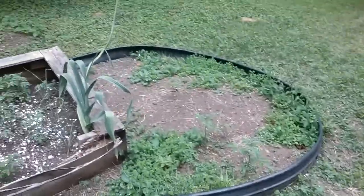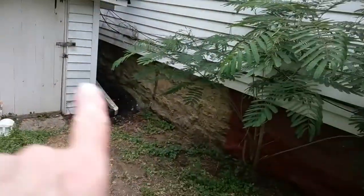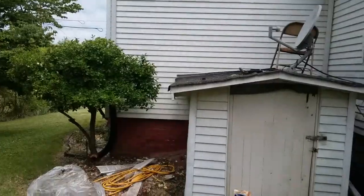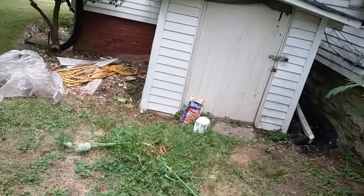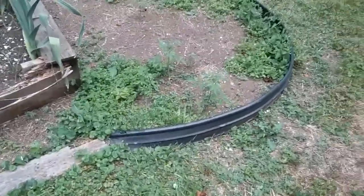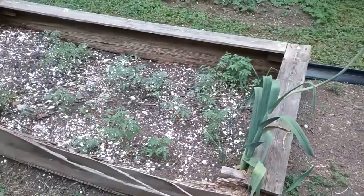And I'm out here, I haven't sprayed my garden. I just sprayed like the foundation of the house, go in the cellar, all around the windows. Anything and everything on the outside of the house that needs sprayed, I can spray. But never on my gardens. I just want to show you how my little garden's changing.